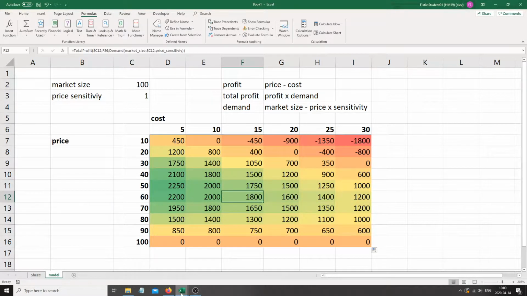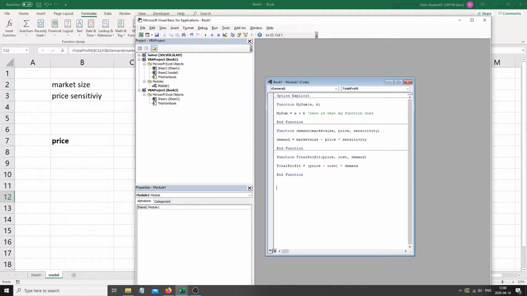We can also build this function in here if we want. So I'm just going to call this the profit function, and we could just create it based on adding the other two together. So we'd need price, we'd need cost, we'd need demand, which is based on market size, and price again, and sensitivity. Those 4 inputs.